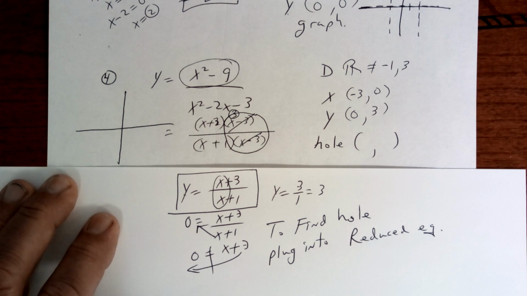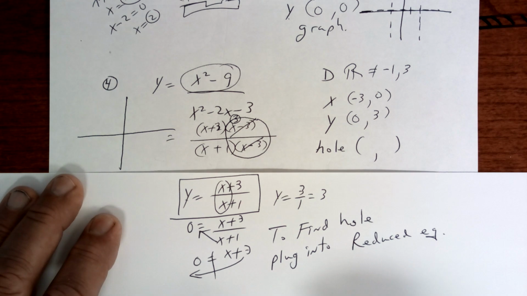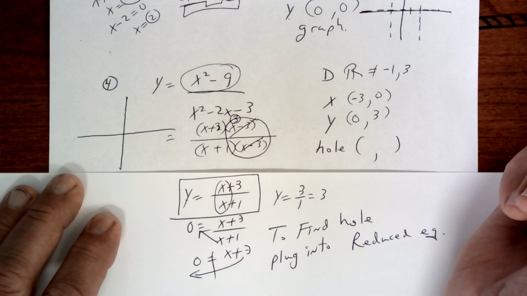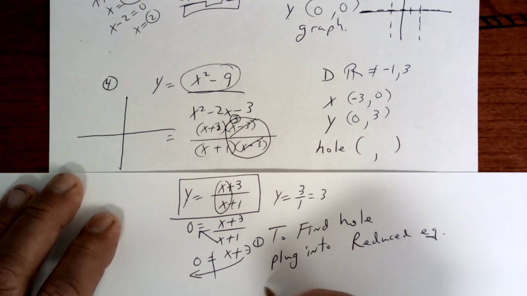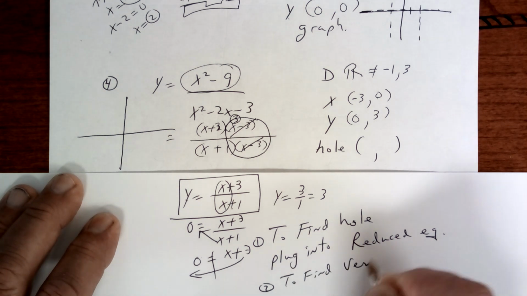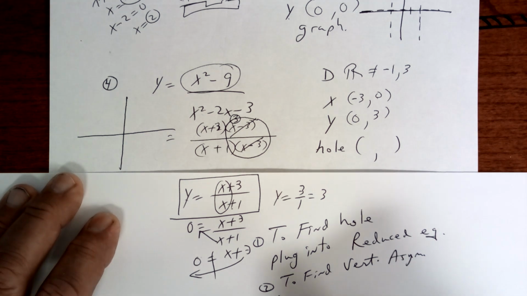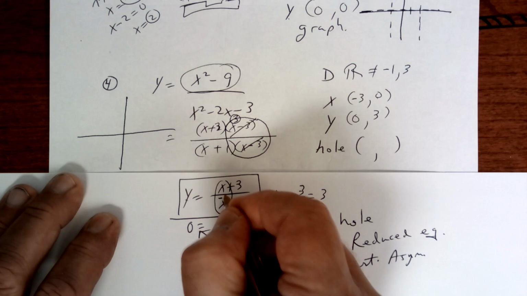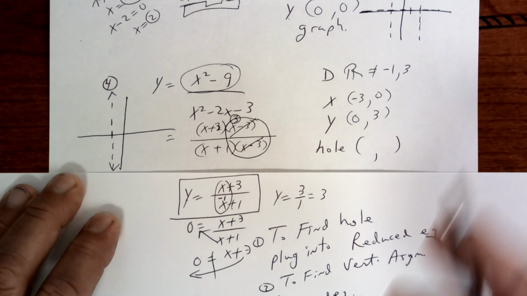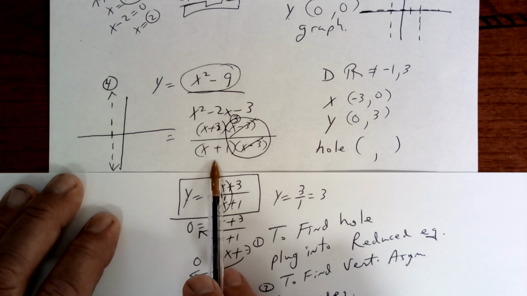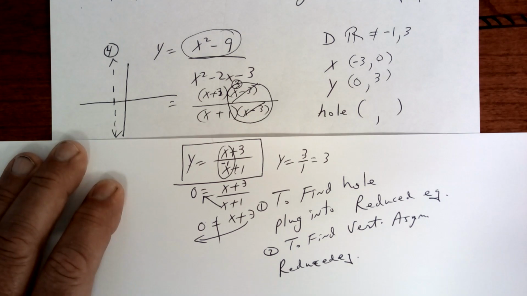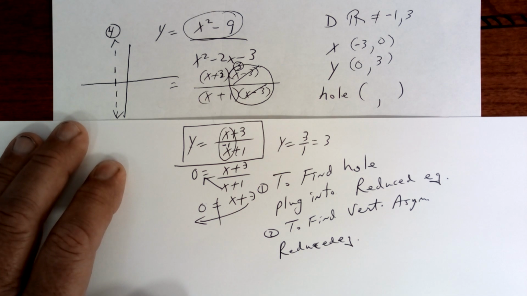Let's talk about this a second. So you have a negative 1 on this one, which is here, and 3. And actually, to find the vertical asymptotes, you use the reduced equation. So there's another rule right there. So number 2, to find vertical asymptotes, you use the reduced equation. So in other words, the only vertical asymptote is going to be negative 1 right here. Whereas if you use the original equation, you might say that it was negative 1 and positive 3. Okay? So for the domain, you use the original equation. But when you find the vertical asymptote, you use the reduced equation. To find the hole, you use the reduced equation. So the reduced equation is right here.